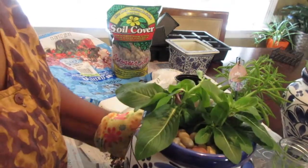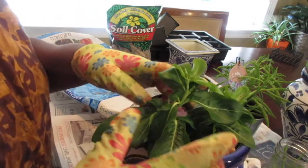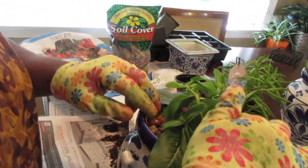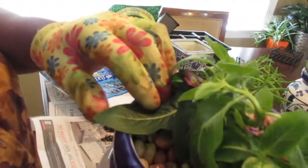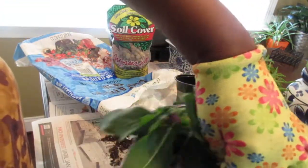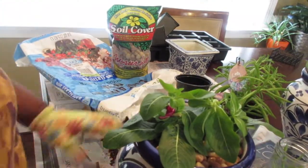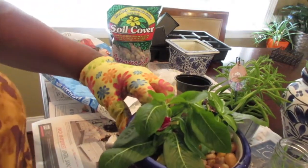And this is this one. Let's see if I can show it to you. I know some of the leaves has got to pep up. And this is how this is coming out. And if you can see the rocks, see how the rocks look? It looks so pretty. And I'm going to show you again after I clean up the mess.